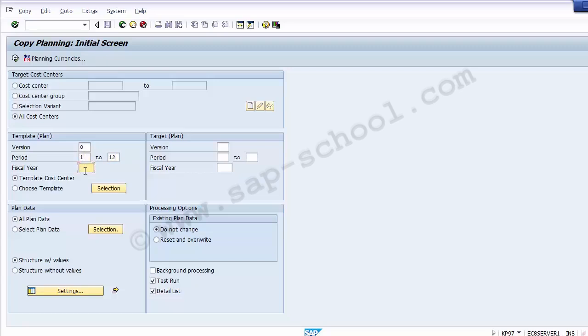Then you can define the fiscal year over here. Suppose I define the fiscal year as 2012, or sorry, 2013, and the target will be the one to which we will be copying.